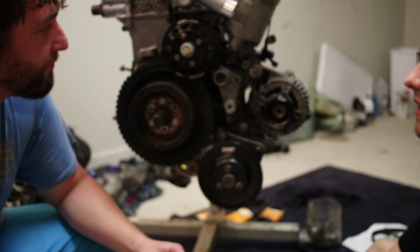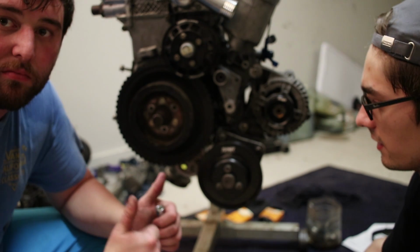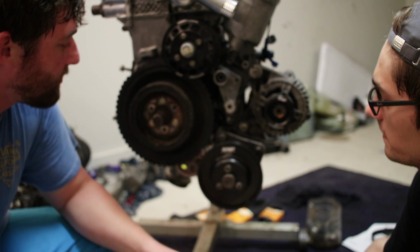ECS overdrive pulley. That's about as far as we can do. We're going to have to come back another day and finish it up.